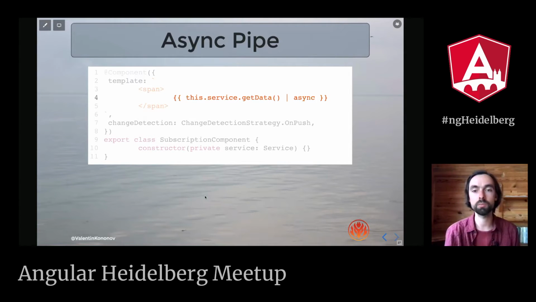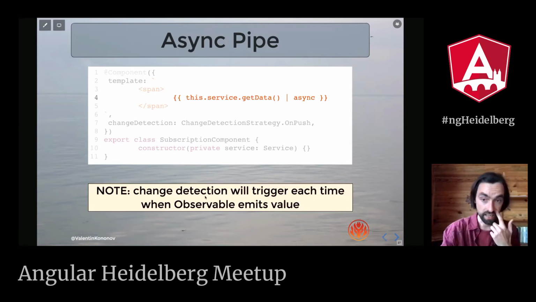And here is the beauty of that. You have some service, you have some function which gets you an observable. You can put it right inside your template and add the pipe called async. And Angular will take care of tracking the subscriptions for itself. It's pretty cool. From this point, you don't have the responsibility to unsubscribe. And the best thing is that it works with OnPush. So if the observable delivers a new value, Angular will update the component. The render will happen once again, and you will see everything is working.